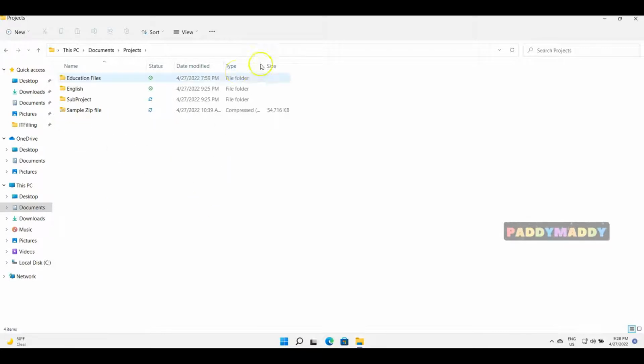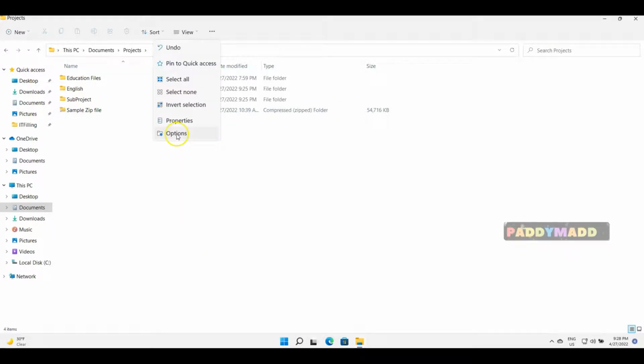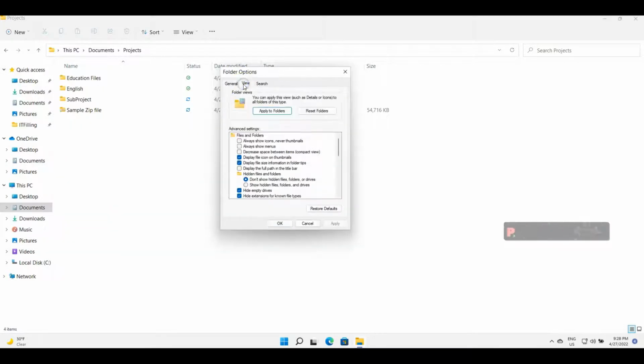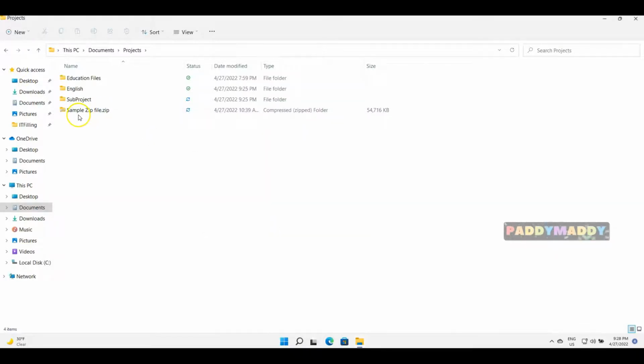If you're looking for the first time, you could look here at the file type as a compressed or zipped folder, right? And you could also get the file extension by going to the three dots, going to the options and configuring under view, hide extensions for unknown file types. Just uncheck that checkbox, and now you would be able to see something ending with .zip. It just looks like a folder icon, but this is ending with zip, meaning it's a compressed folder, right? That's why it's showing a compressed folder as the file type.